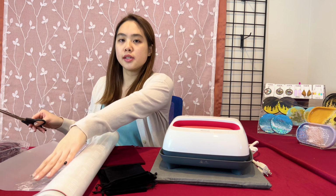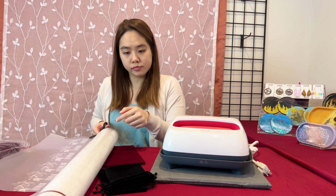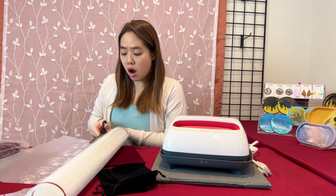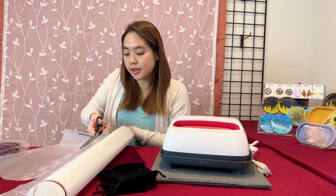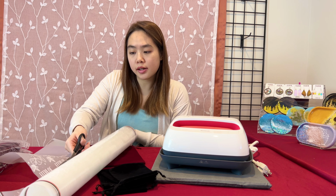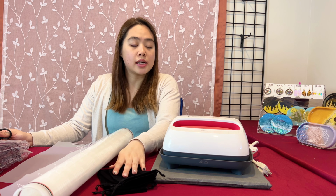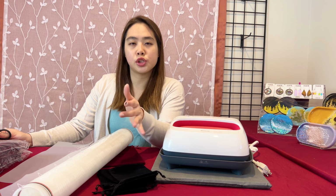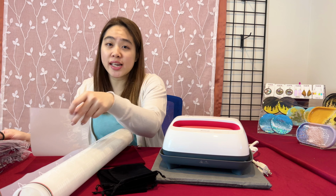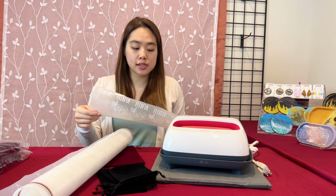We're going to cut these individually and then put them onto the pouches with heat. I got these on Etsy. I got them custom printed, and I chose to do this method. A lot of custom packaging for things that use an iron is usually heat transfer vinyl, but my logo is pretty intricate and I don't have the time to be weeding these out. So I got these custom printed.